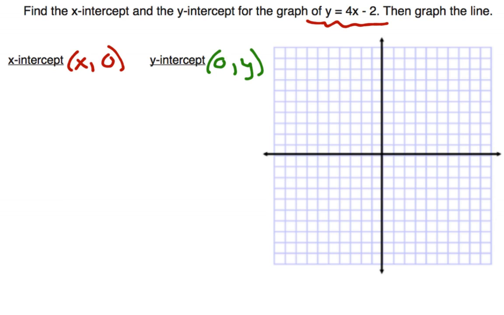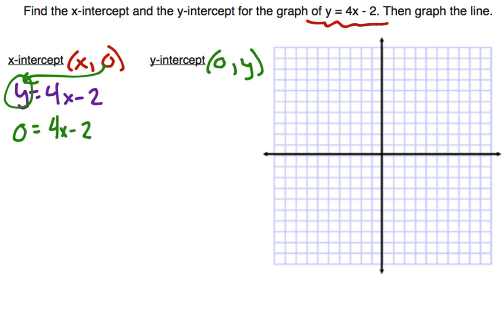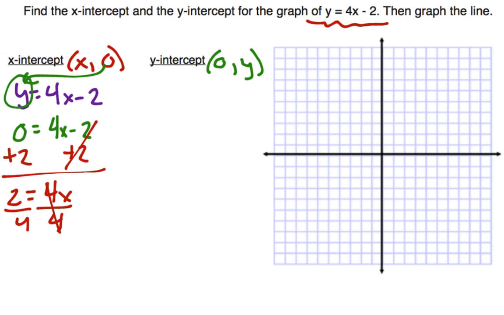So that means we take our equation of our line, y equals 4x minus 2, and here where we see y, we're going to plug in this 0 instead. So we get 0 equals 4x minus 2, and then we can undo our steps and solve our equation for x. So whatever we do to one side of the equation, we do the same to the other. We have 2 equals 4x. Divide both sides by 4. 1/2 equals x, or 0.5. I'll leave it as the fraction. So our x-intercept then is 1/2, comma, 0.